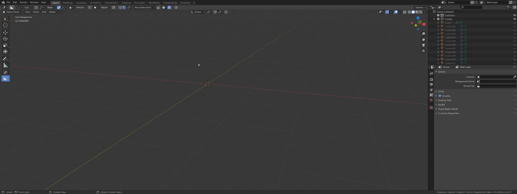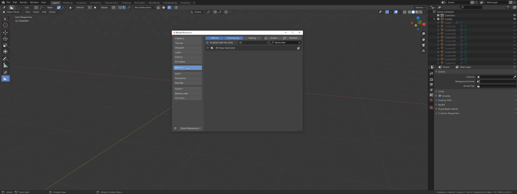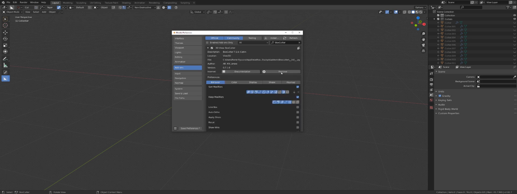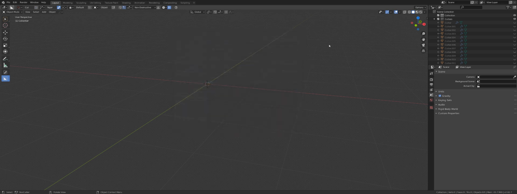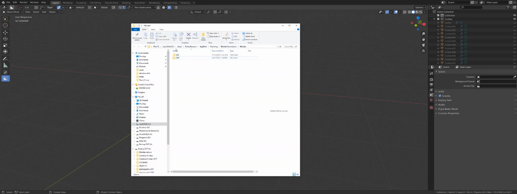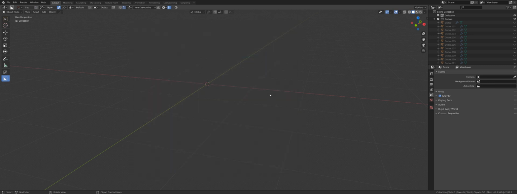If you are updating to a new Boxcutter or hardops, you can do it from within the add-on menu in Blender. So if you go to Boxcutter, you can click on remove, then install a new version, and then you go to hardops, click remove, install, and save preferences. Sometimes it will not work, and you will need to purge Blender. What I mean by purging Blender is uninstalling Blender from your computer and then going to your C drive, user's name, AppData, Roaming, Blender Foundation, Blender folder, and removing the folder with the config. So basically purging the whole folder, for example 2.82 or 2.83, whatever Blender version you're using. Then you reinstall Blender from scratch and then you install all the add-ons.